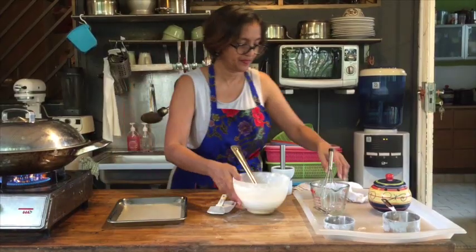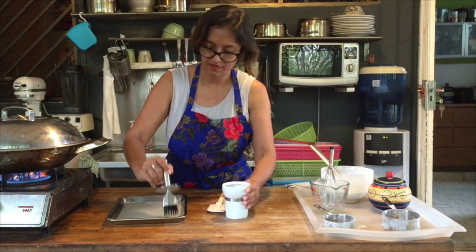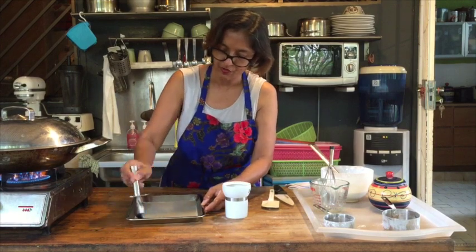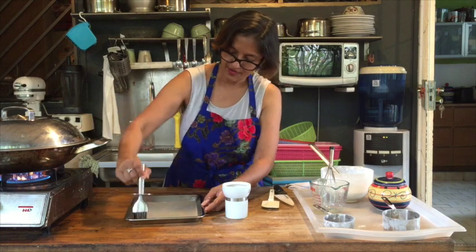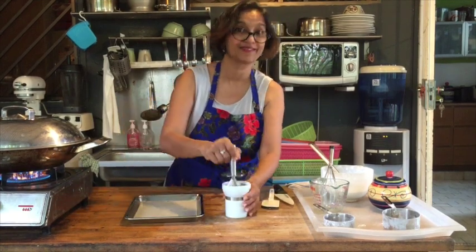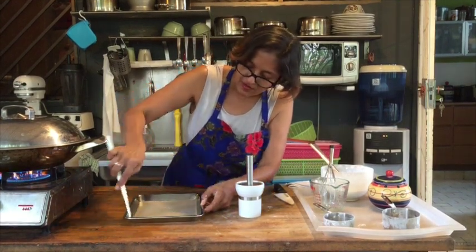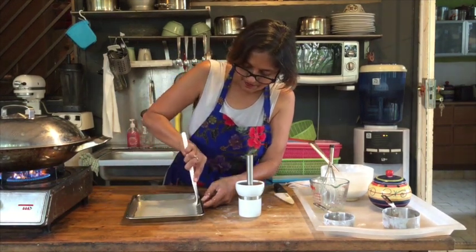Once it's out, you have to oil it again. It's just regular oil. I'm using sunflower oil. Oil it. A brush like this is good. A spatula will help. And just dislodge it.